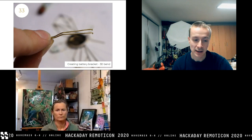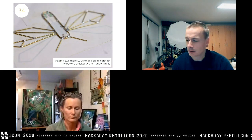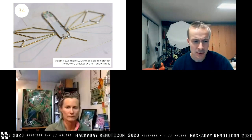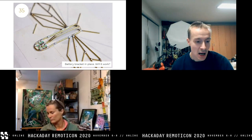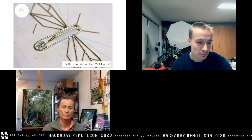You now need to make sure the battery will hold in place. This is our positive wire, connecting to the other side of the LEDs. This is the first 3D bend — the most complicated bend in my sculpture. In order to make sure the battery holds well in the sculpture, I need to solder the wire on the front of the firefly. But if I solder the wire directly to the outline, the circuit will short. So I need to add another two LEDs on the front. As you can see, there is a positive wire connecting all the positive leads of the LEDs and a negative wire connecting all the negative leads.